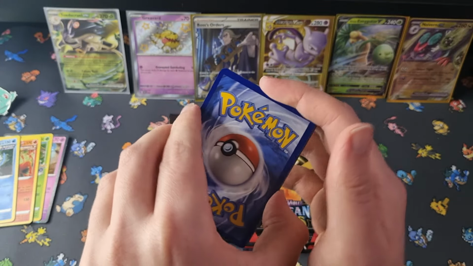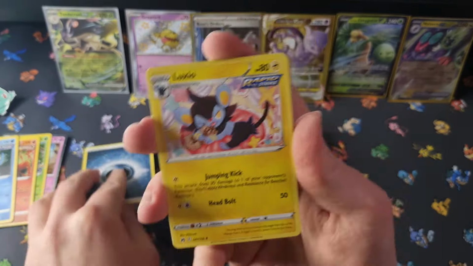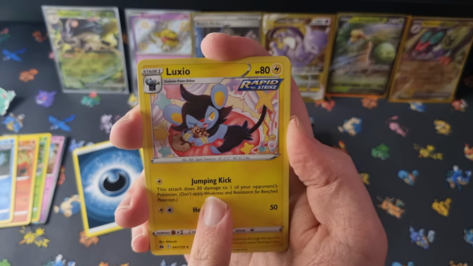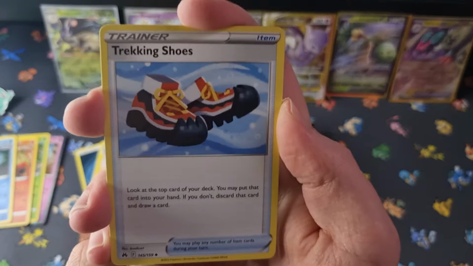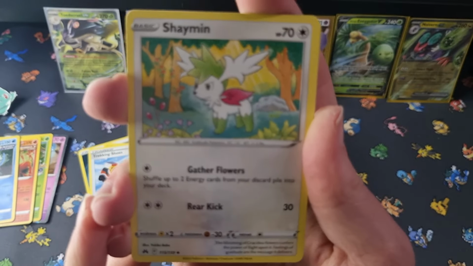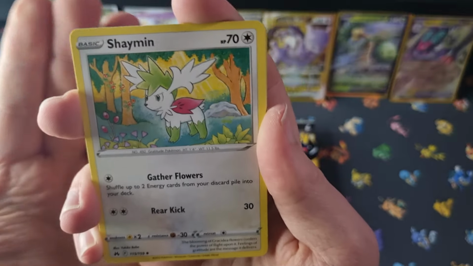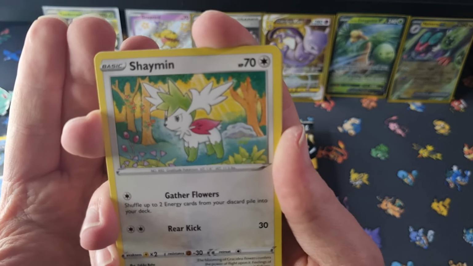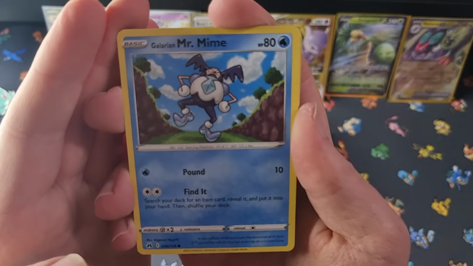So we are starting off with a Dark Energy, which is followed up by a Luxio. I don't know why, but I'm really not a fan of this artwork. It just looks really weird. We have some trekking shoes. We have a Shaman. Hello. Sorry, a Shaman. I don't remember what the form is called, but it's like the flying form of Shaman. Galarian Mr. Mime.